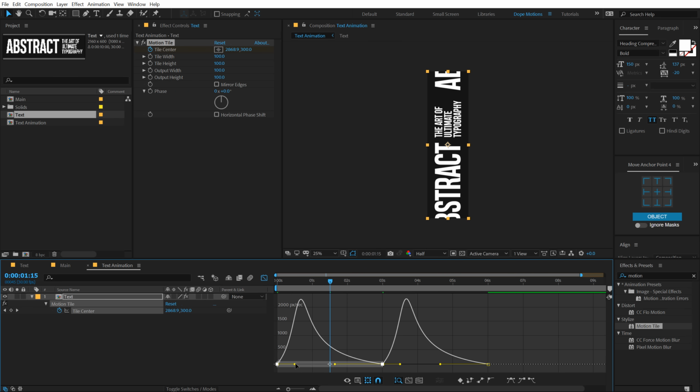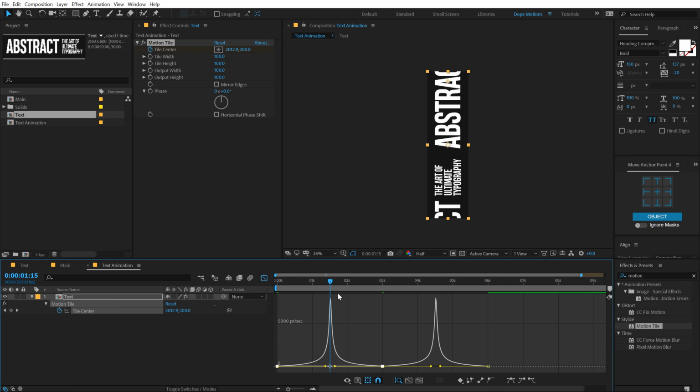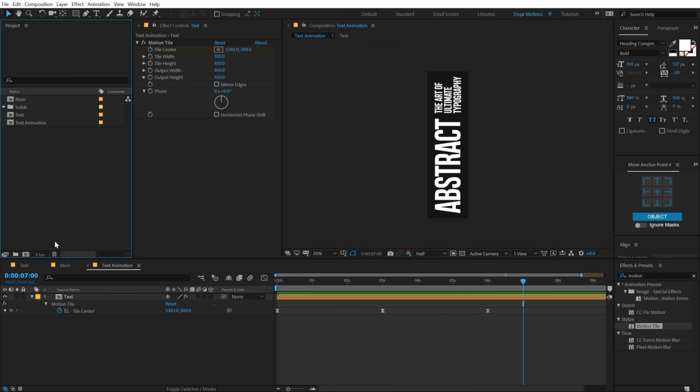Then select these two and move them to the right, and I'm going to try to create a peak just like that. So we have a very interesting animation, as you can see. Pretty simple. Now you can go on creating the same animation again and again, just the way I showed you. But for this, I'm just going to go with two animations.